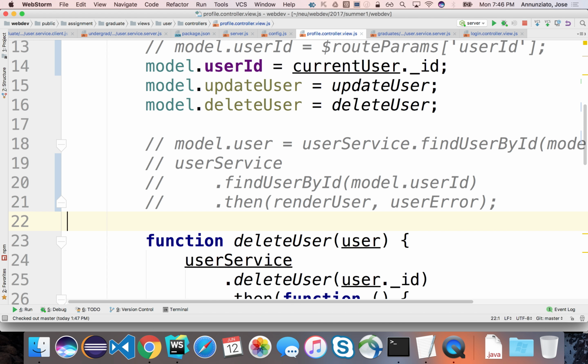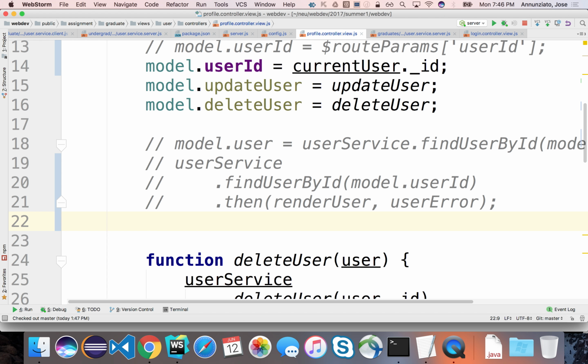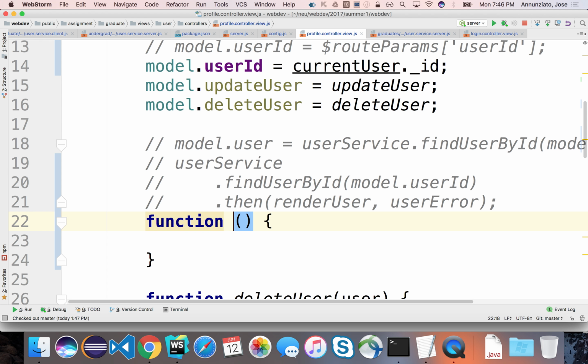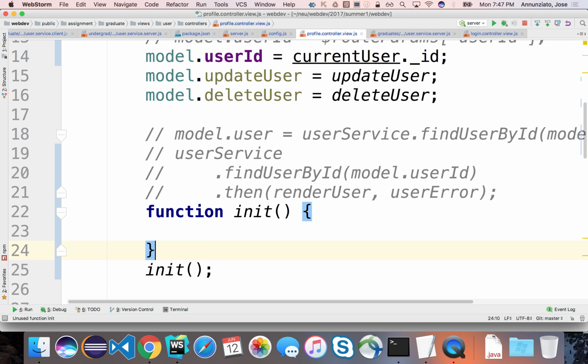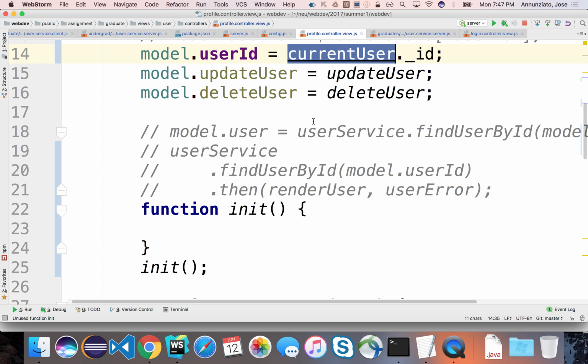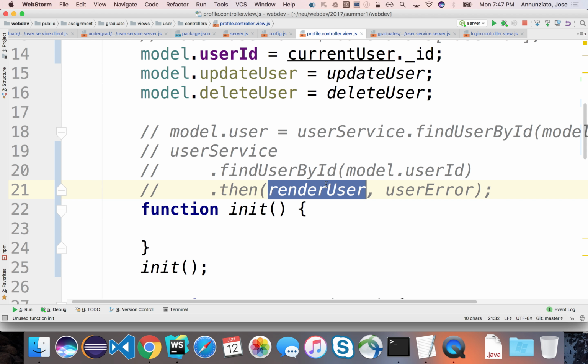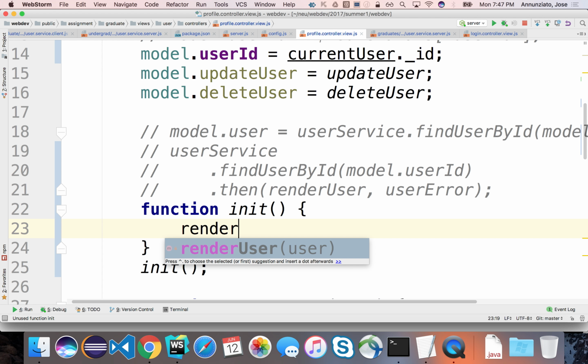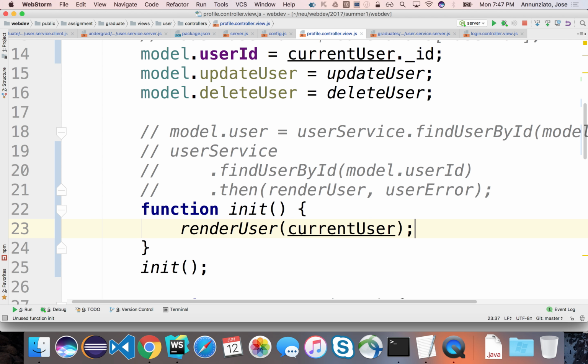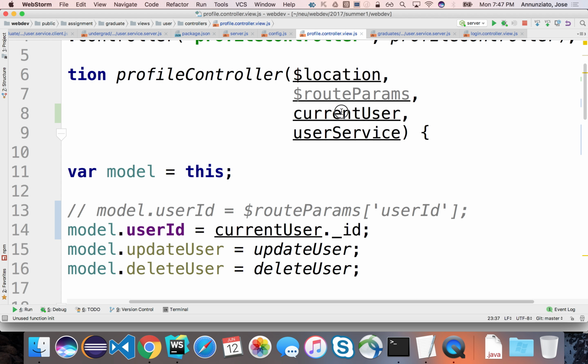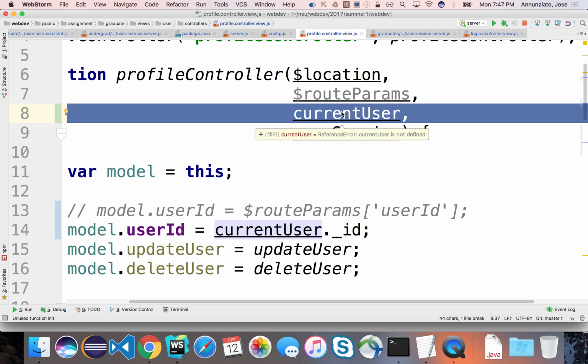So we could do maybe an init function here, which we didn't have before, but all controllers should have init functions. So we already have the current user. There it is. Notice that what we used to do is go fetch the user from the server and then render the user. But we already have the user, so we can call render user right here, and we already have the current user that is being injected here from having resolved the user.